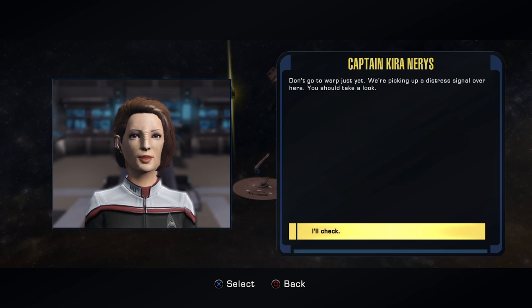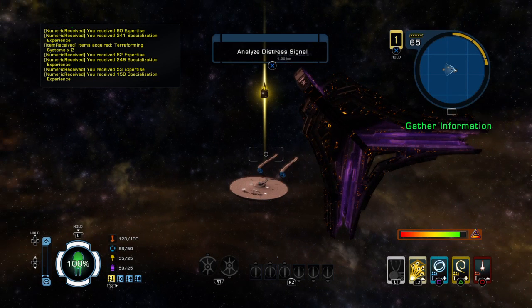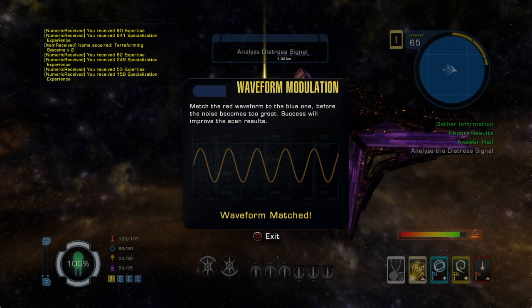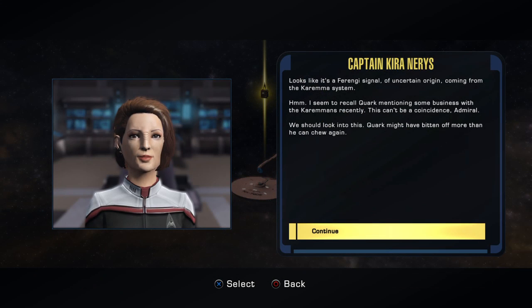Don't go to warp just yet. We're picking up a distress signal over here. You should take a look. Looks like it's a Ferengi signal of uncertain origin coming from the Karema system. I seem to recall Quark mentioning some business with the Karemans recently. This can't be a coincidence. We should look into this. Quark might have bitten off more than he can chew again.